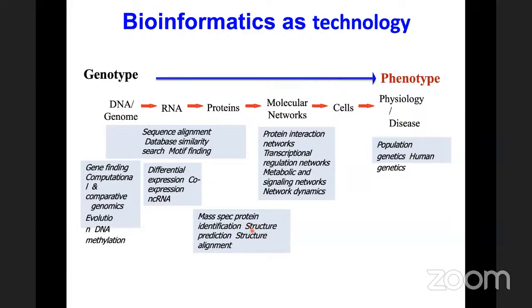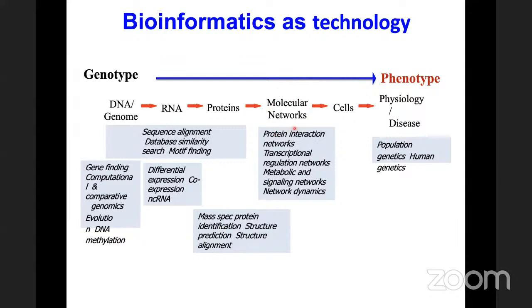So this structure prediction is very useful in the pharmaceutical industry, because structural modeling, or the structural biology part, is another domain which deals with the identification of a lead molecule or a new drug molecule against a certain disease which is caused by a certain gene. So at the protein level also, bioinformatics has huge applications.